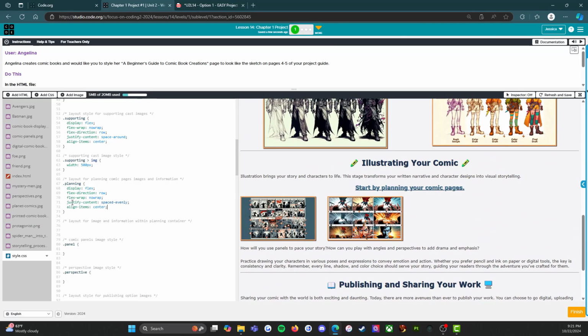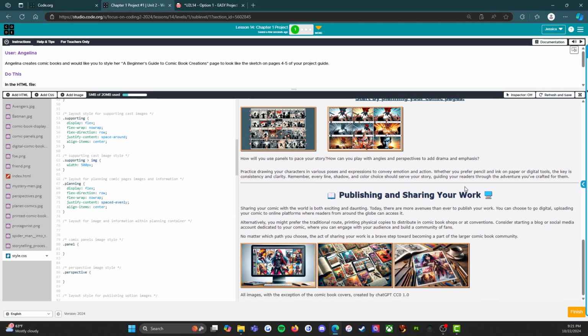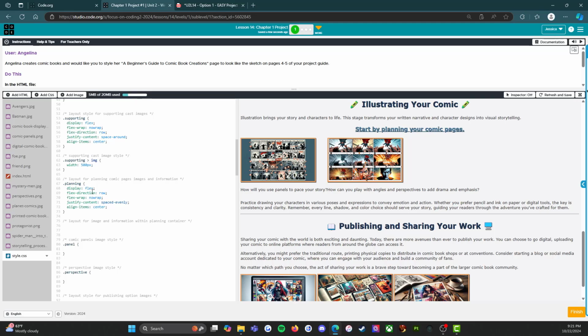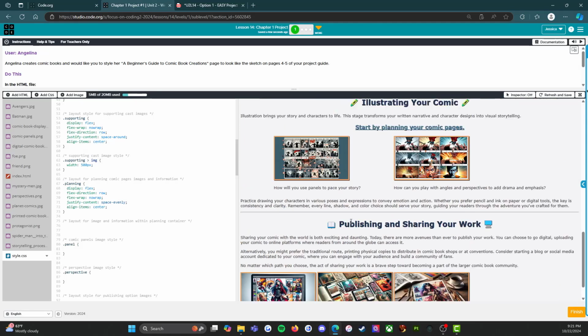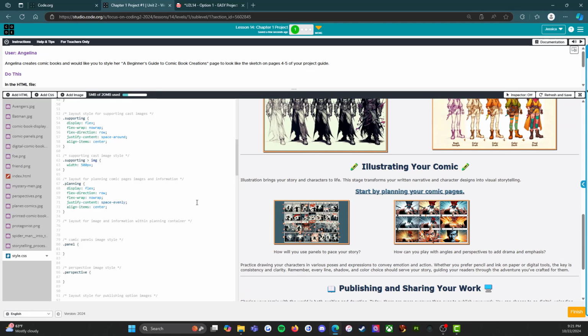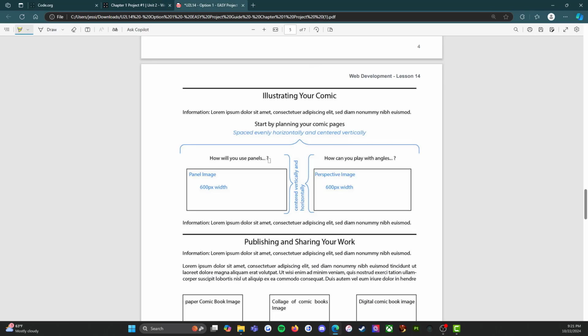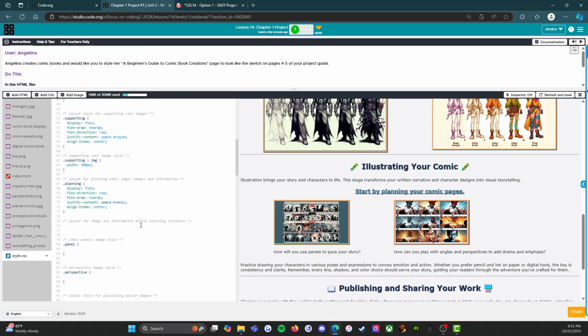Okay. Flex row, justify content. Is it spaced or space? Ah, okay, space evenly. All right, that helps. So space evenly, okay. Panel image, so centered vertically and horizontally.